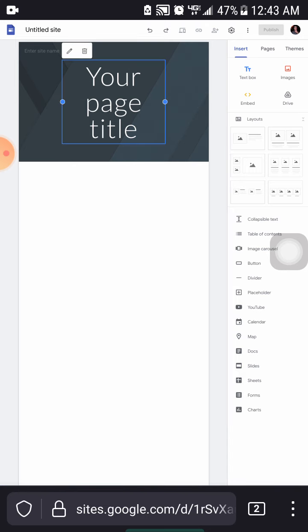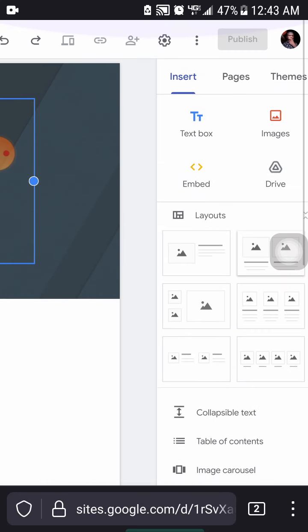So as soon as you finish loading, you are going to see this on your screen. On the right side, you have the toolbar where you add elements or insert stuff into the website. You can open the pages, manage the pages, delete pages, or create new pages, and you have some other themes on there.